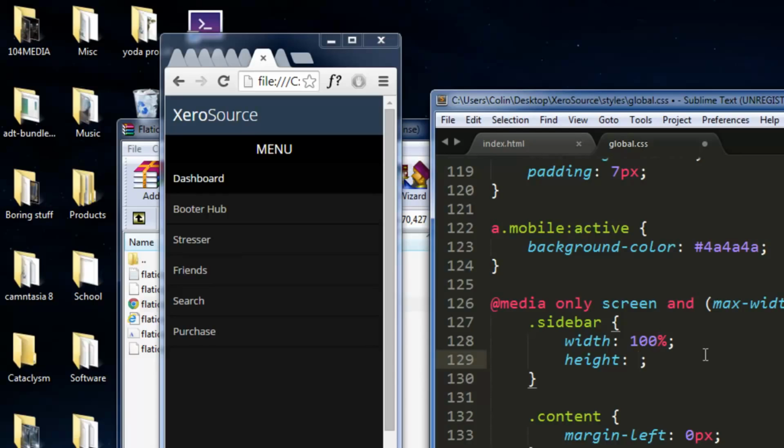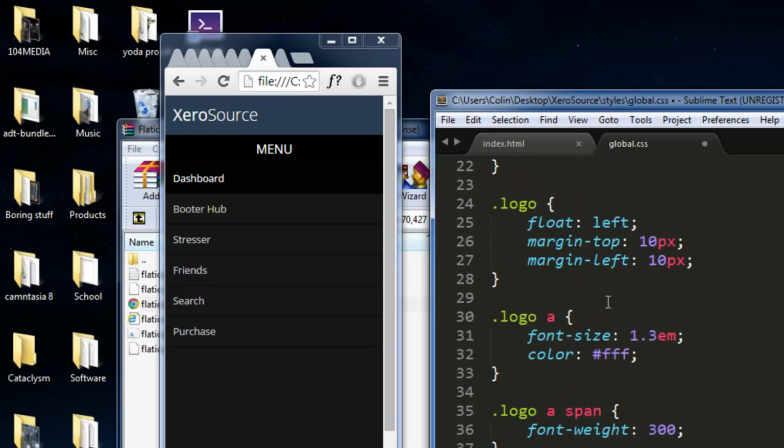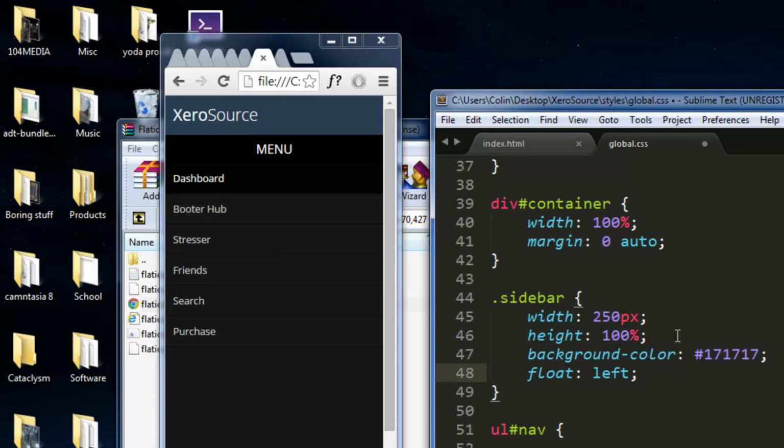So hold on. I wish there were a way to actually just remove it, because up here, if we didn't have this height declaration, so we remove this right now, it will only show what it needs.